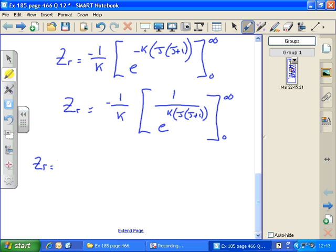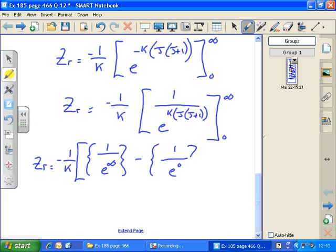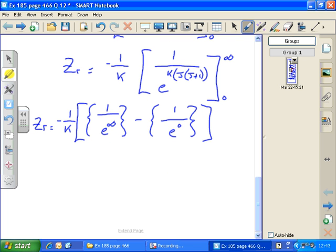Z R equals minus 1 over k. Now putting infinity in first, if j is an infinite value, then effectively we're going to get 1 over e to the infinity, minus, now if we put 0 in, j equal to 0, we effectively get e to the 0.